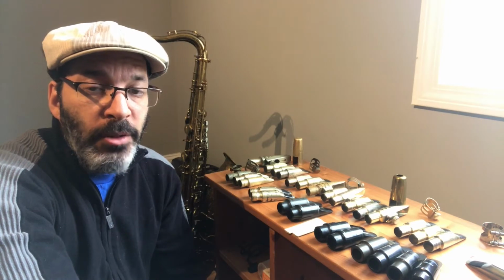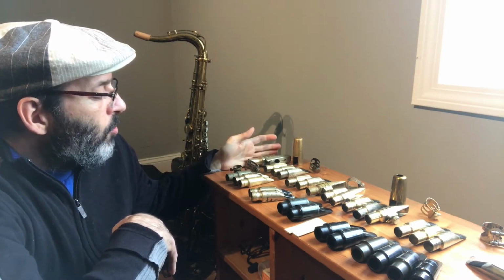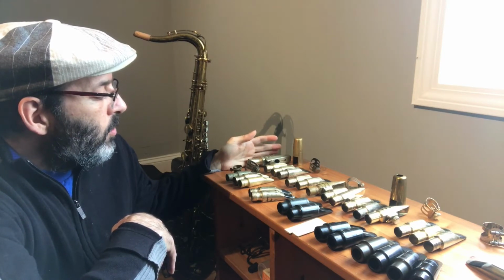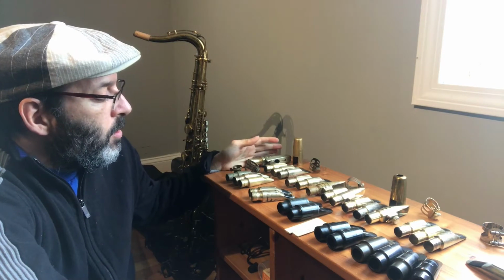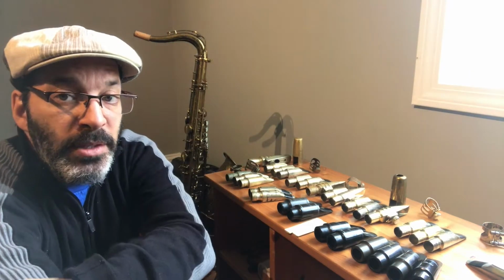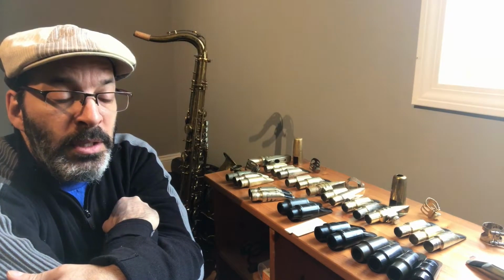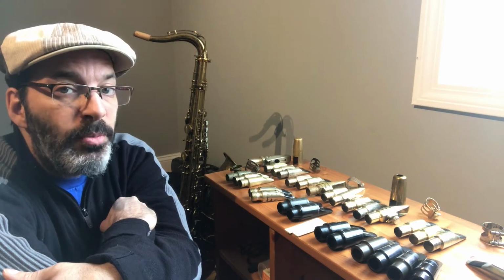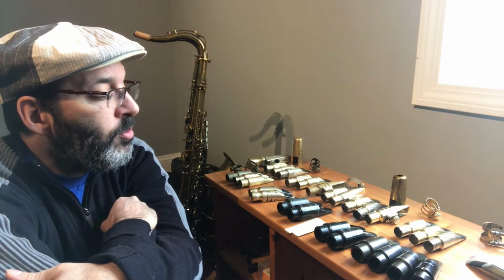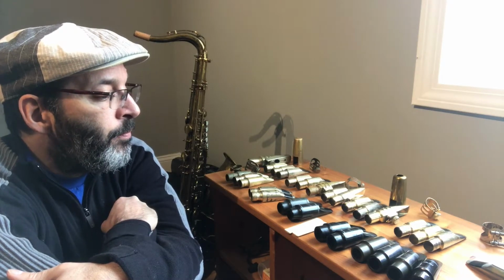The Otto Link family of vintage mouthpieces. So I'm going to start at the Tone Master, then go to the New York Tone Master, then to the early Super Tone Masters known as the Doublerings, and then the Transitional pieces, and then into the Florida models. Doublerings, no USA Super Tone Masters, USA Super Tone Masters, early Babbitt pieces, and the like.